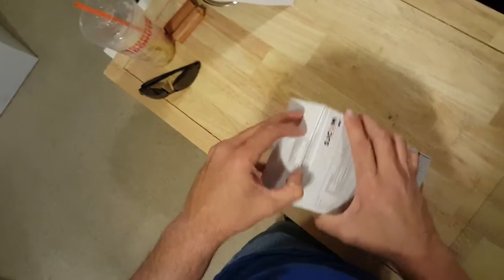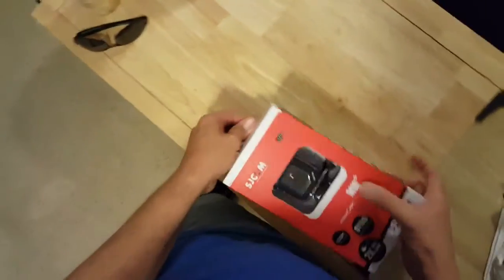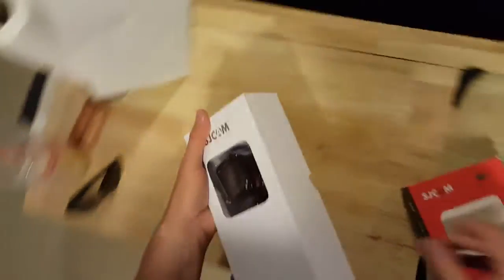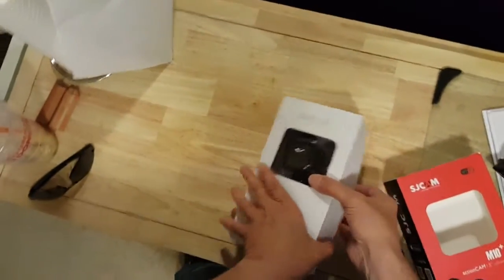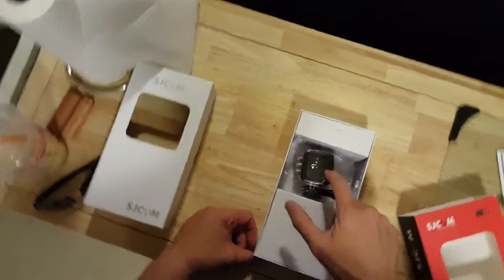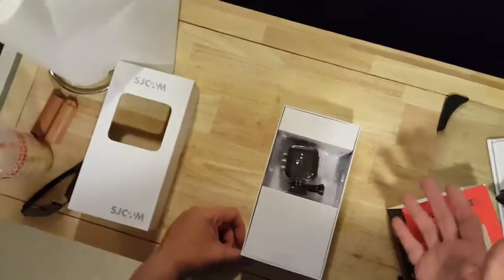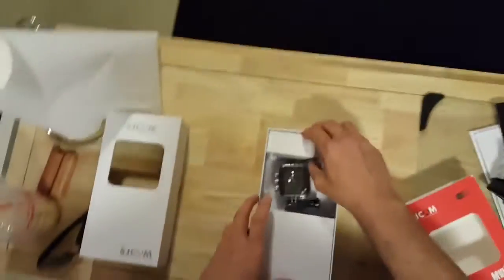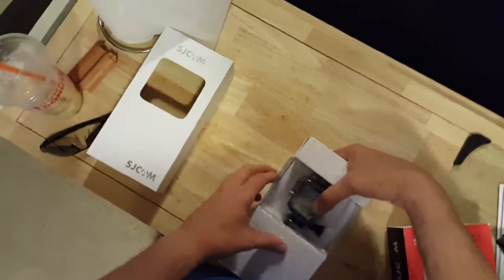So let's open this up. What do I got to do here? Yeah. So like I said, I think this has some pluses over the Session 4. One being the battery. The Session 4 actually has an internal battery. So once it runs down, you got to stop using it, plug in the charger, and wait for it to charge up. This has an internal battery, but you can take it in and out to charge it, so you can get a couple extra batteries and keep on filming or doing what you got to do.